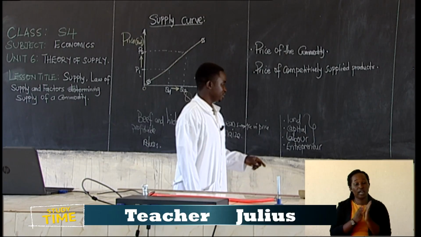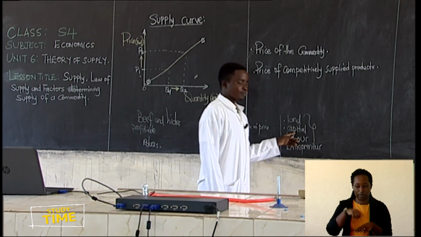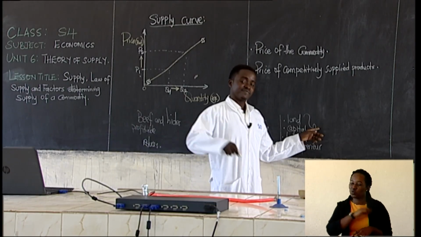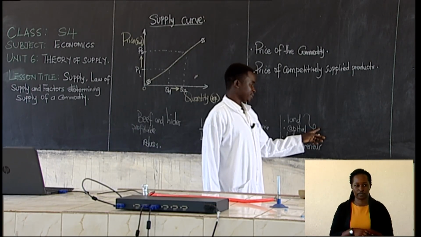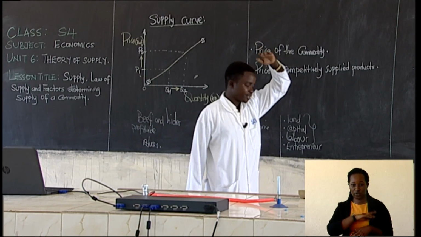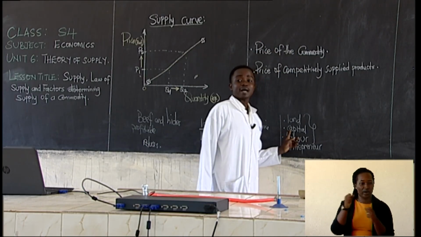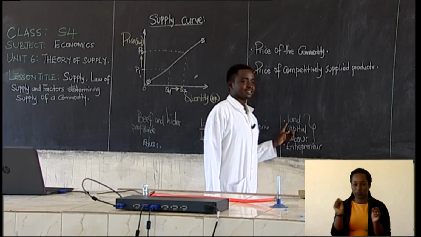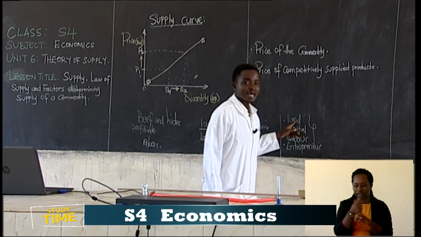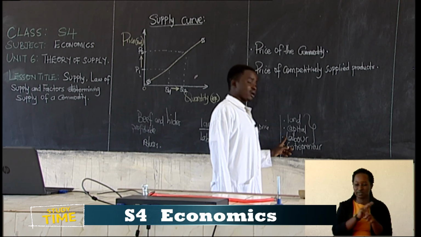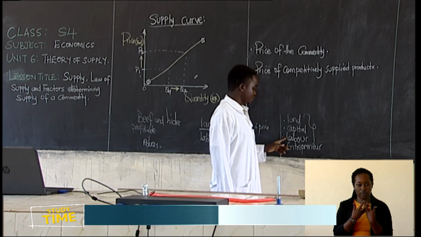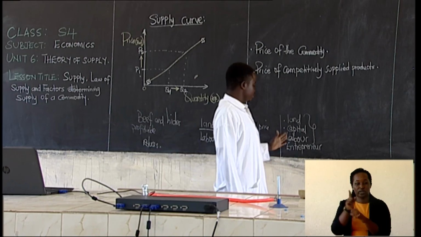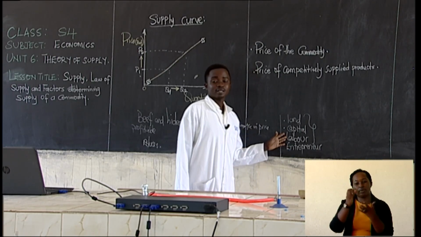Take an example. When we look at capital, maybe it is very expensive. The interest rate is very high to acquire capital to invest in production of goods. You cannot therefore acquire a loan from the bank to invest in the production of goods. You can't get money to lease land. It is very expensive to get labor, to get human resources, employees, to hire them to produce certain goods. So this will reduce the supply of goods and services.